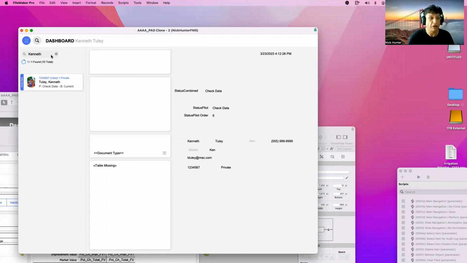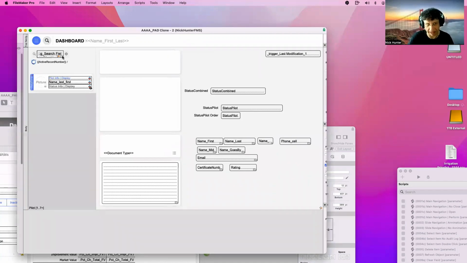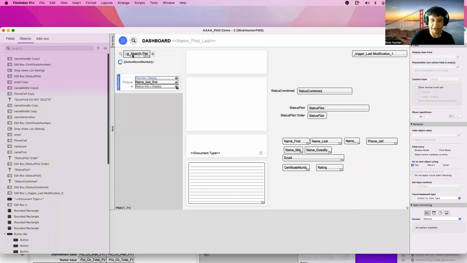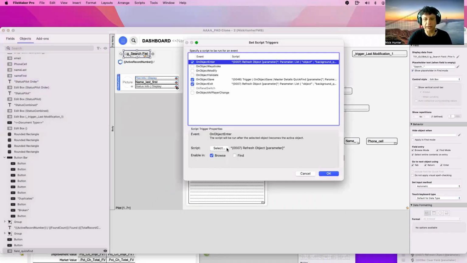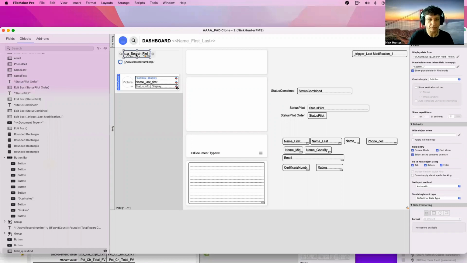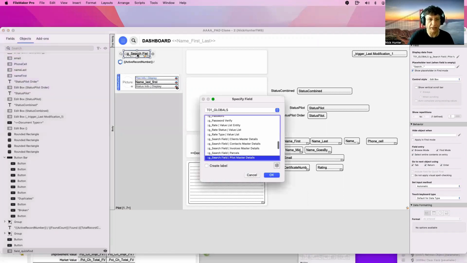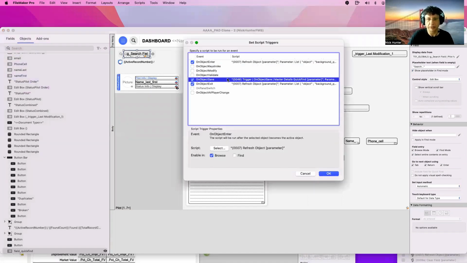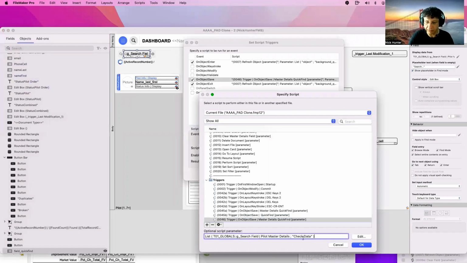Because quick find is value driven, it would have been the same thing as doing this. So let's remove this, right?